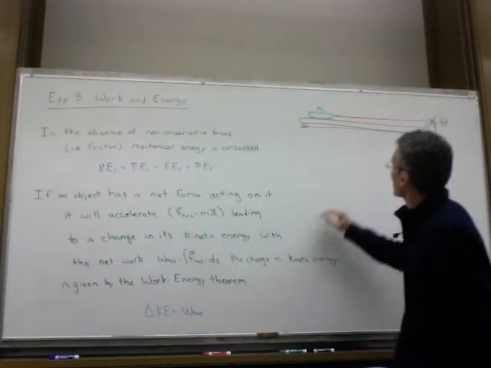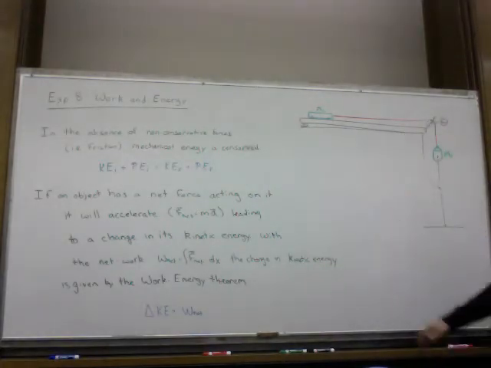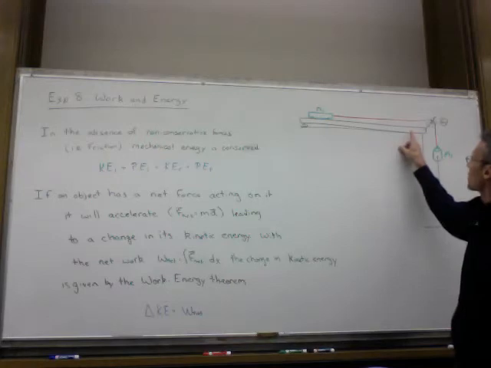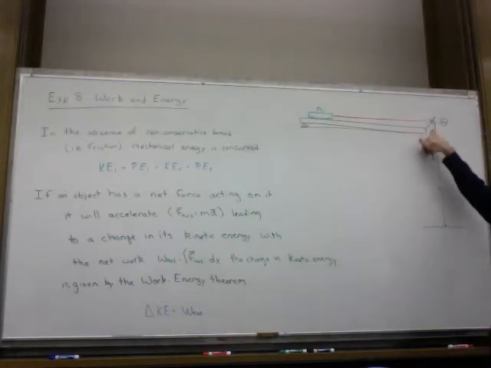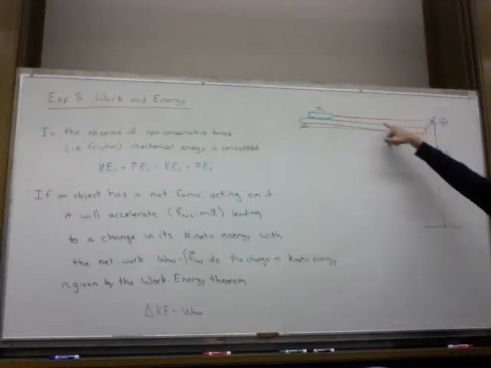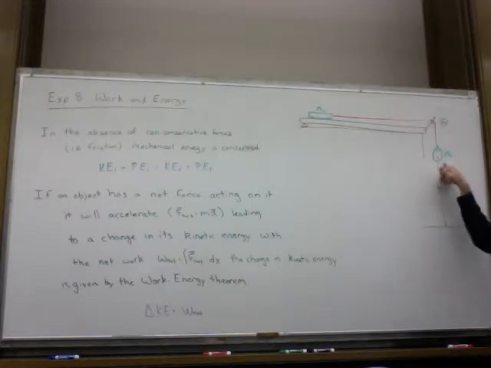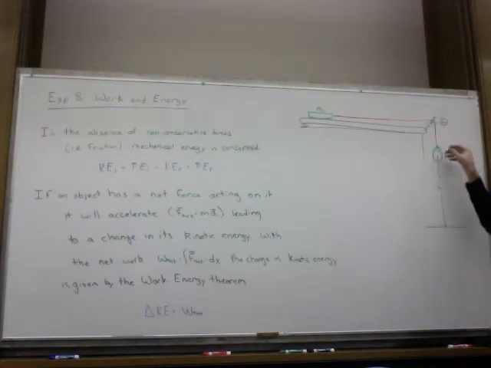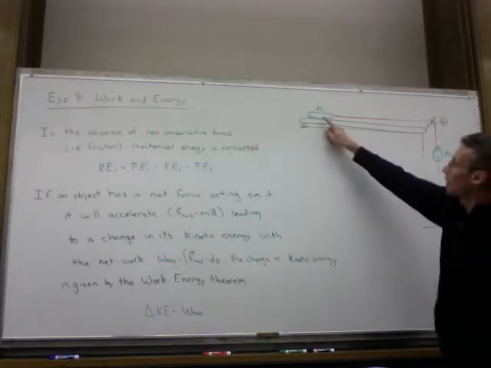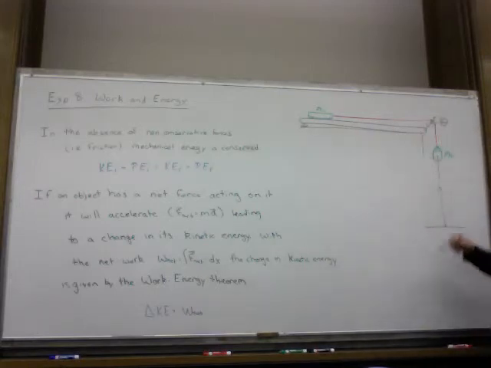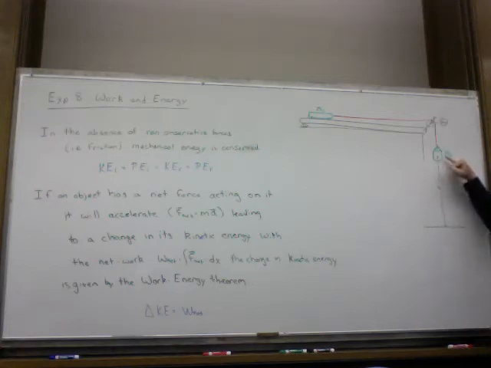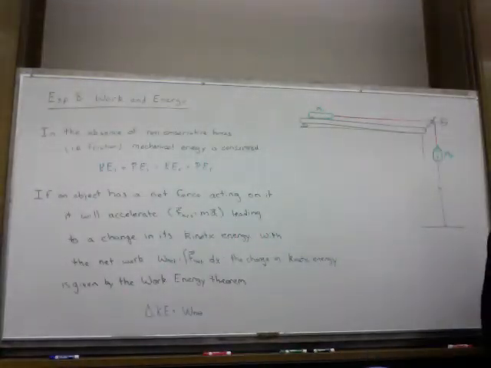So our system for testing these things will look like this. You see it on your tables. It's a cart on a track that's free to roll. There's a pulley in the form of our rotation sensor, with a string going over it attached to a falling mass. Okay, so when we set this up, if we put some mass here on the end of the string and let go, we expect it to fall down and to pull the cart over. And by weighing this mass, we will know the force pulling it down, and we will be able to see its potential energy get converted into kinetic energy.